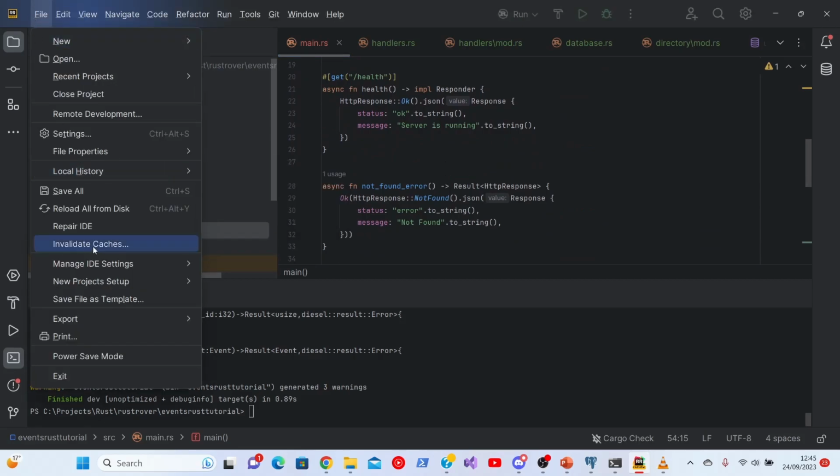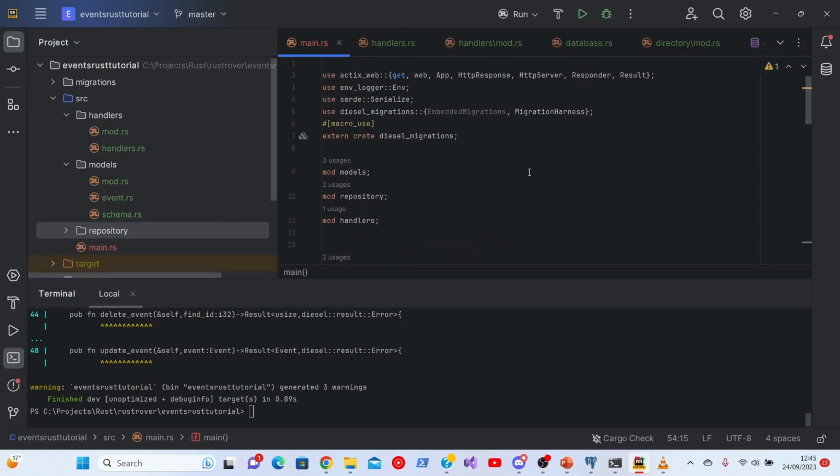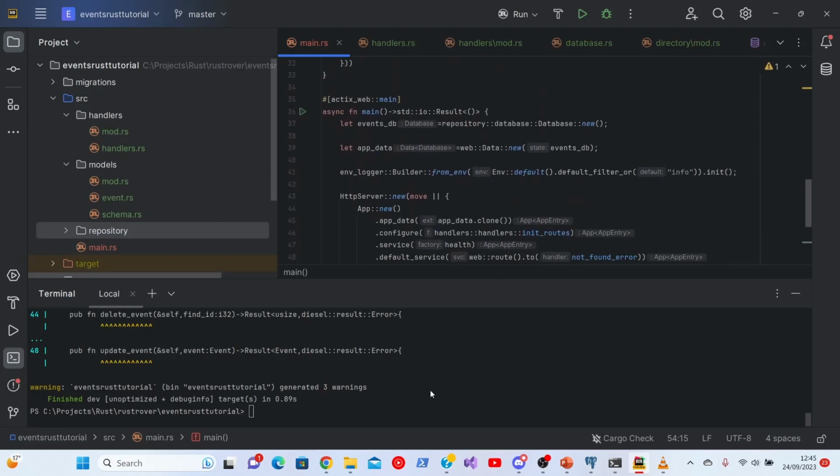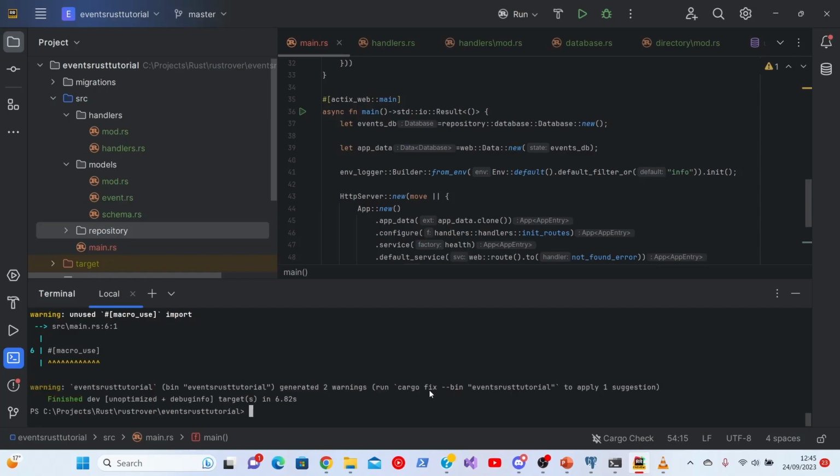Let's see if everything compiles. I don't see that many errors. Let's see cargo. No problem.